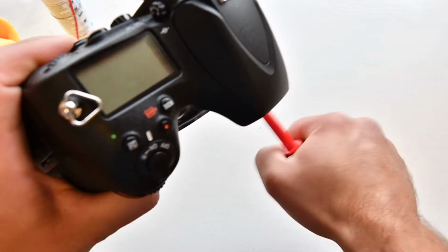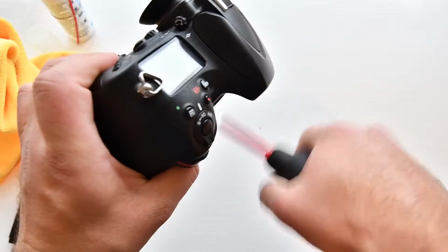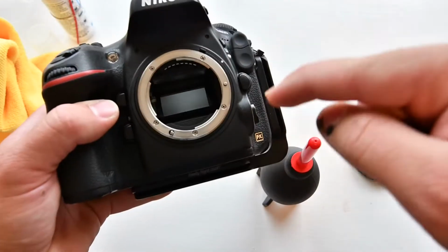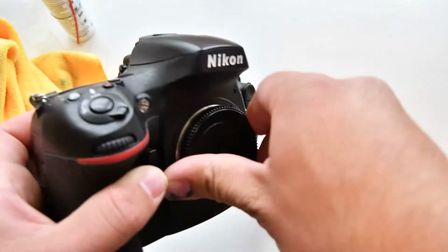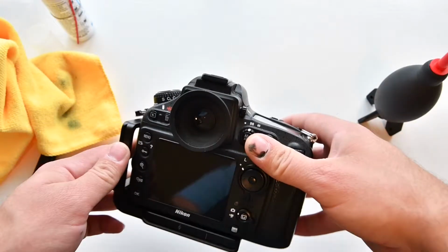Blow it out. There. Just going to do a visual inspection because I'm doing this in front of the camera. There we go. Looks good. So when you actually turn the camera off, the shutter will flip back down, and you go ahead and put the lens cap back on. Alright. So now I know the sensor's clean, mirror's clean.